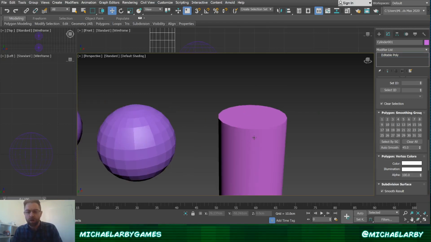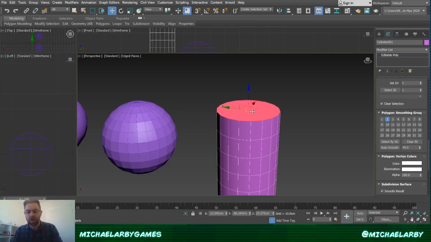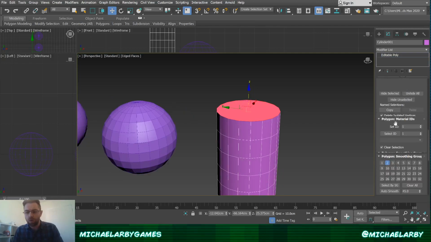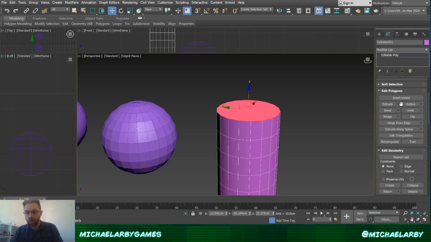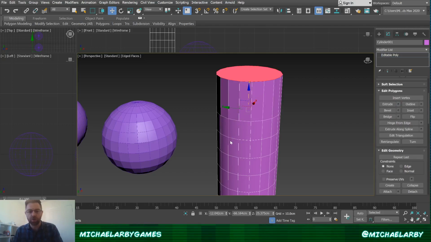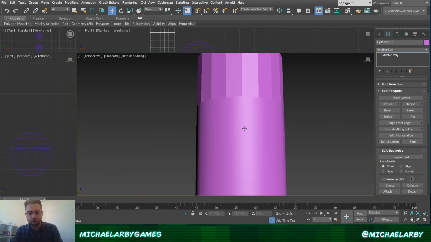Second wee problem, I'll just switch this back on here. So we've got our smoothing groups applied to this, and it looks nice, but we want to manipulate this cylinder a wee bit. We want to play with the geometry a wee bit. I want now to extrude out some geometry. So I'm just going to extrude a wee bit up here. I want an extra wee segment on top and extrude it a wee bit taller. There we go. Looks perfect. Happy days. But if I turn off my wireframe, you're going to see here a little error with it.